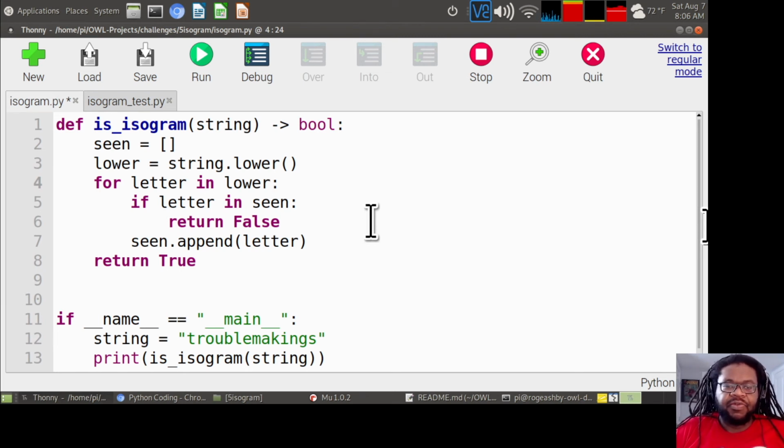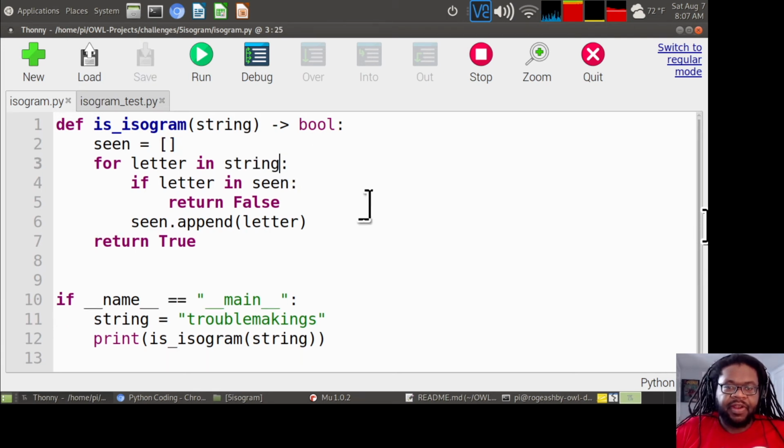There's no reason to actually create a variable with all the letters from the string in lowercase when you can just use the lower here. So instead of recreating this variable, I'm going to undo that. Instead of creating an unnecessary variable, I'm just going to say right here, lower. So we'll get the lowercase of the entire string, regardless of what's sent in. And now when we go through the loop, all the characters will be lowercase, and we'll be able to catch when something is uppercase or lowercase, because they'll all be lowercase when we're checking the letters. So if they're duplicate letters, it'll be added to our seen list.